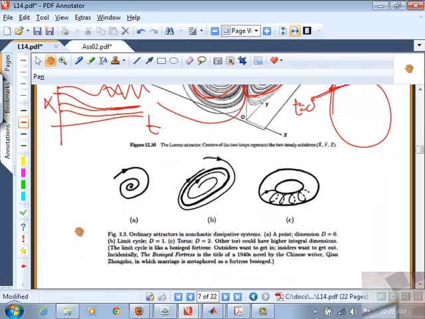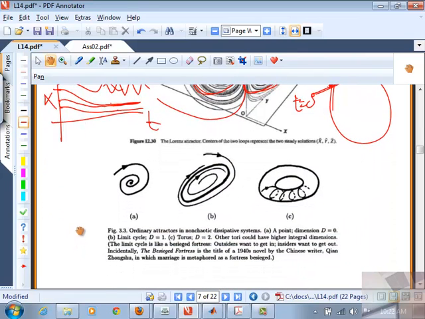So this is taken from the book by Collins. It's basically a sketch that shows that you can have a steady state, a trajectory attracted to the steady state in state space. You can have a limit cycle, which is the solid line that you see here. And you can have trajectories from either side, inside or outside, attracted to the limit cycle.